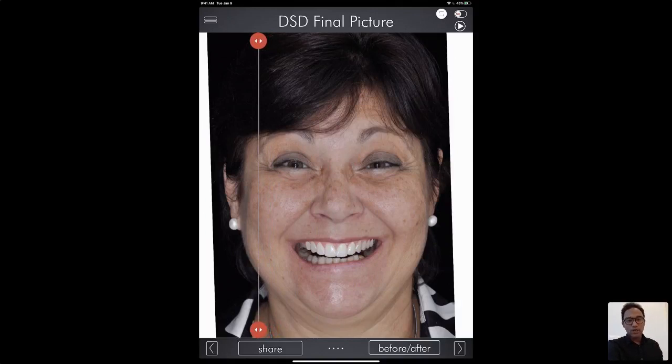And most of the times, the mock-up itself, we don't even have to do it because the patient's already so engaged with this picture, with this new person that they're looking at by doing this before and after. Usually it's very nice to just give the iPad to your patient and let them do it so they can see it, they can feel it, how amazing their smile could look like, and the potential and how much their appearance could change.